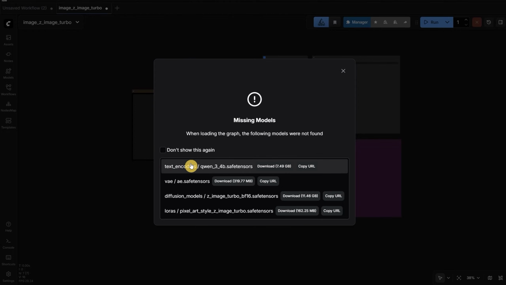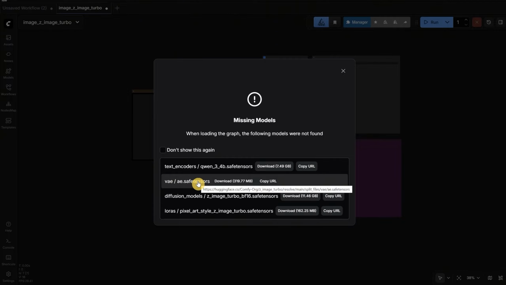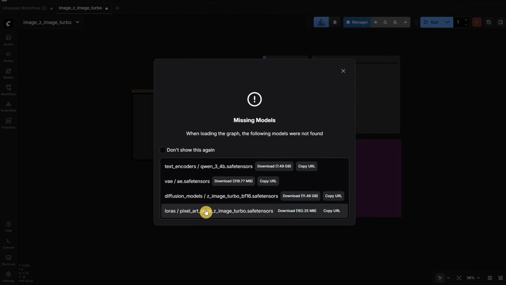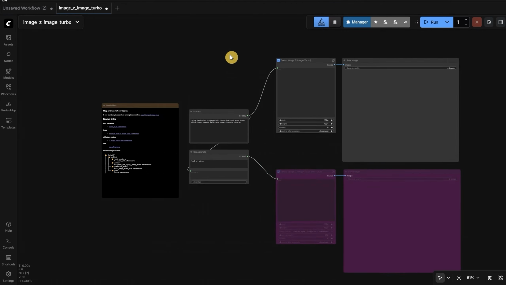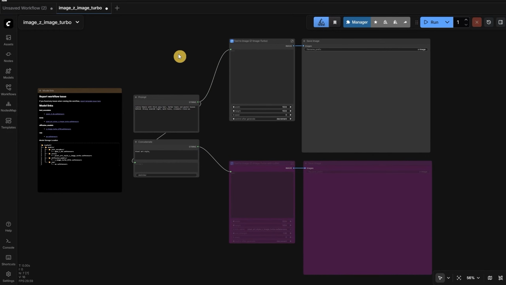Usually, it tells you exactly which folder the model needs to go into and gives you the model name along with a download link or a download button. In this example, you can see it needs a VAE model and a few other models. Once you download those models and place them in the correct folders, the workflow should work, assuming you have enough VRAM to run it. In this case, there are no missing nodes, so let us close this.